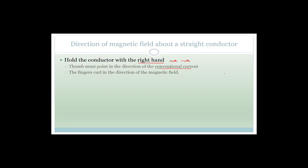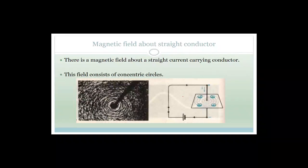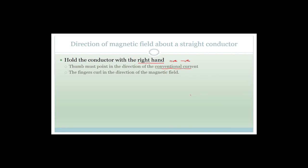Okay, so if we go back to the previous question, you can see here that this is traveling from positive to negative. So the current is going this way. If our thumb is in that direction, our fingers are going to curl into the page. In other words, our fingers are going to curl this way. So you can see that that is exactly the direction of the magnetic compass needles. So therefore we can say that the fingers curl in the direction of the magnetic field, and this is where the compass would point north.